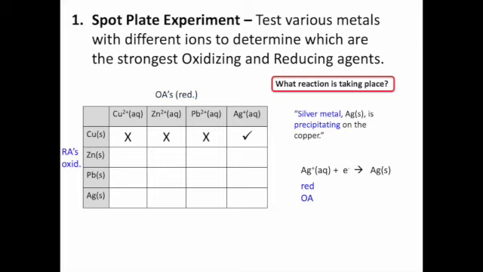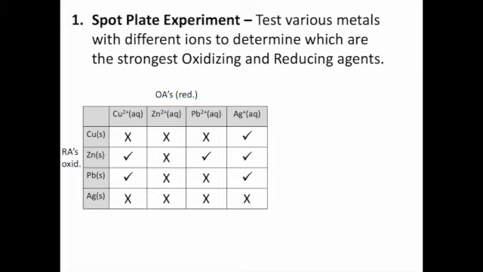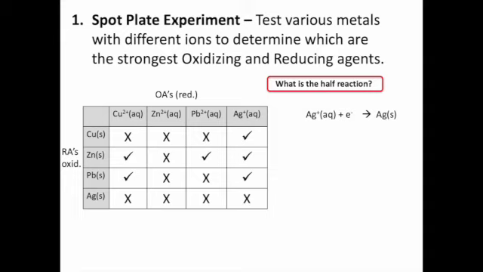Okay, so across the top, those metal ions are oxidizing agents. The metal elements are reducing agents. And that's what our spot plate looked like with all of our check marks and X's in place. So the first question is, which one of those is the strongest oxidizing agent? Well, if you look under the Ag positive ion, there's 3 check marks. So that ion is the strongest, and its reaction looks like that. It's gaining an electron and precipitating to Ag solid for 3 of the 4 reactions.